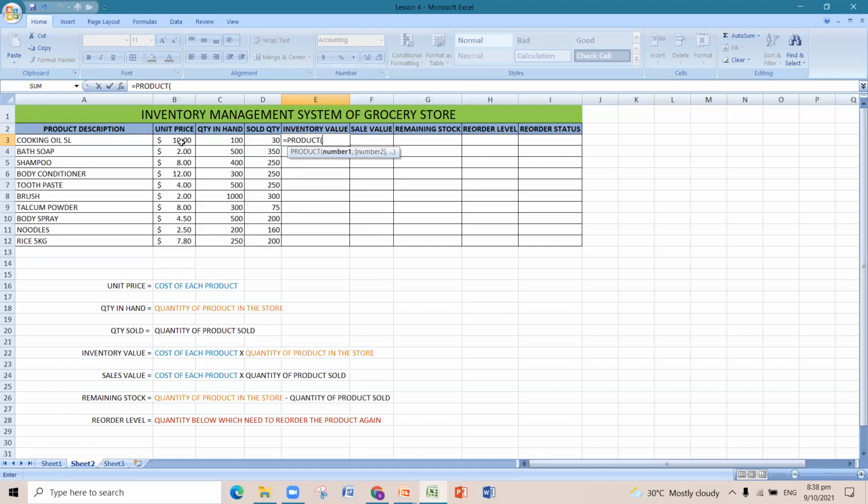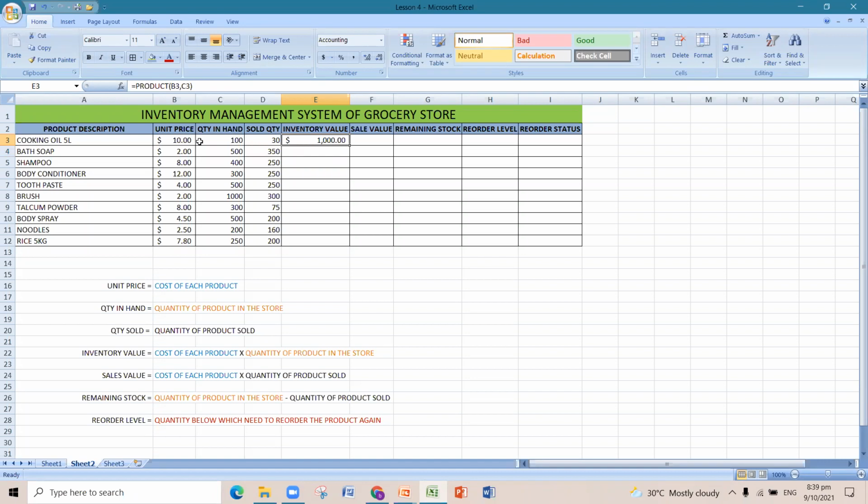The range of data is unit price, which is in B3. So I give a comma and quantity in hand. Then close bracket. So this is a way to use the formula.